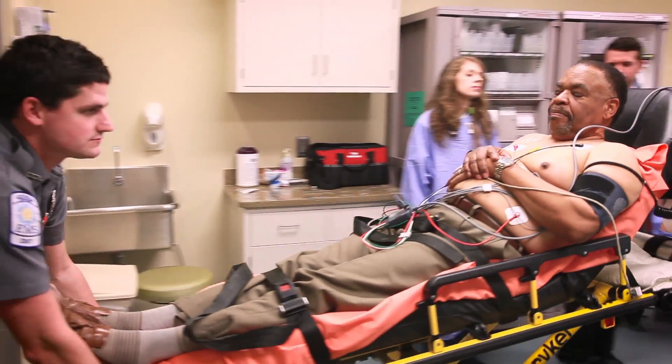Should you be having a heart attack and be in need of the heart catheterization lab, we can get you there much quicker this way. The care of someone having a heart attack begins in the ambulance and in the field, then migrates to the emergency room, and from there the care is quickly transitioned to the cath lab. So the earlier we can identify someone as having a heart attack, the earlier we can get them to the cath lab and get their artery open.